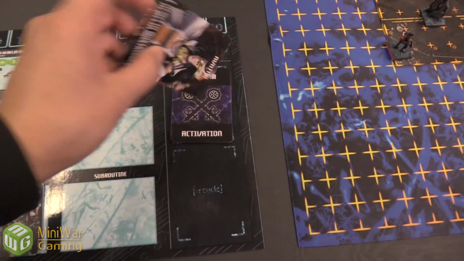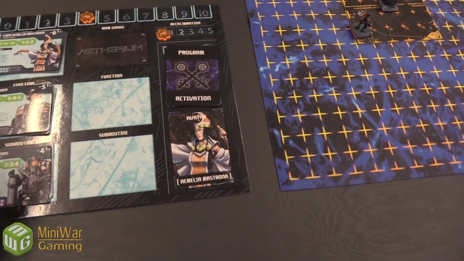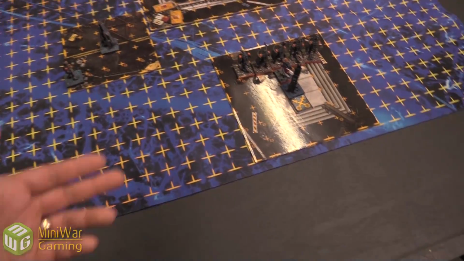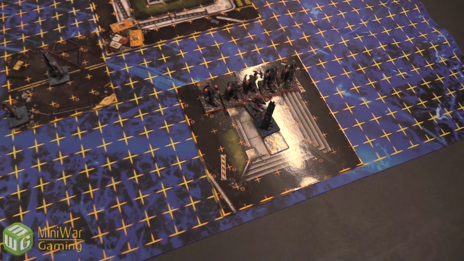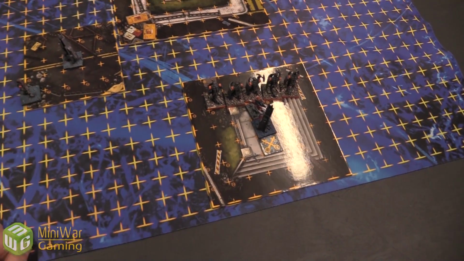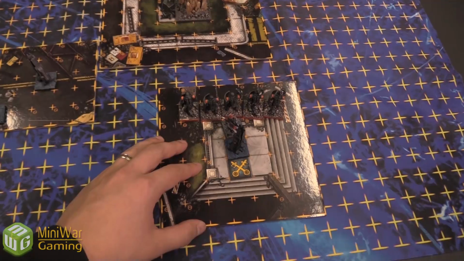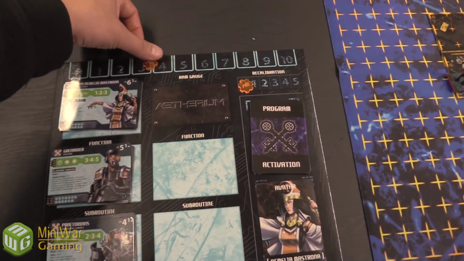So first thing I'll do is activate Amelia. Now during this activation of this program, I'm actually able to spend RAM and use my RAM to move Amelia extra squares should I want, or I could use that to move the schema. And just for fun, I'm going to move one of the schema. All right. I'm going to move the schema 1, 2, 3, and that uses 3 of my RAM, so I'll go down to 1.